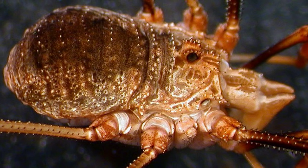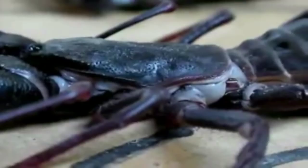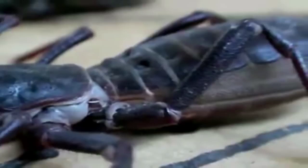Opilionids, or harvestmen, have a compact cephalothorax and abdomen, often with armor plates extending backwards. A central tubercle contains the eyes. Their legs are usually long and thin, with one antenniform pair. Vinegaroons, or whip scorpions, have thick pedipalps for crushing prey. At the base of the tail are glands producing concentrated acetic acid, which the animal can spray with perfect aim.